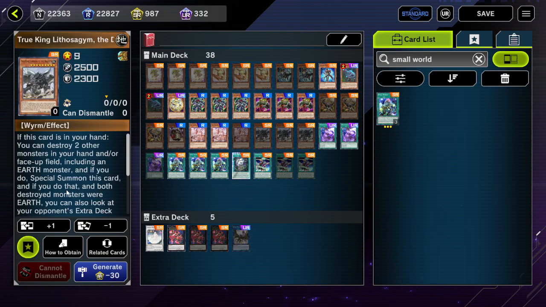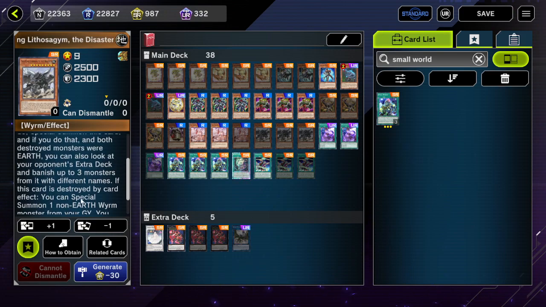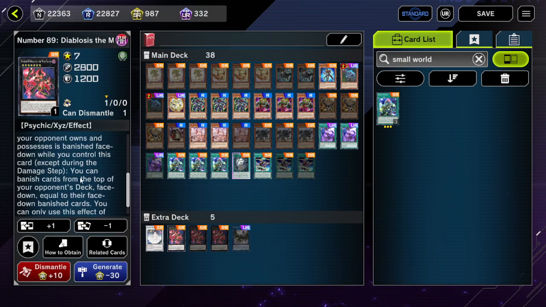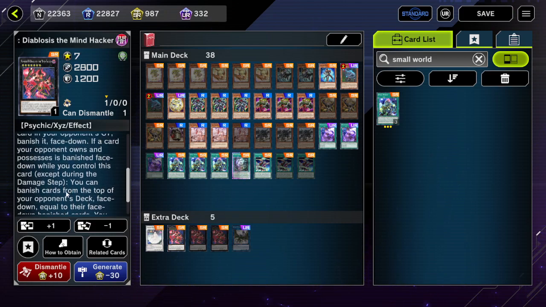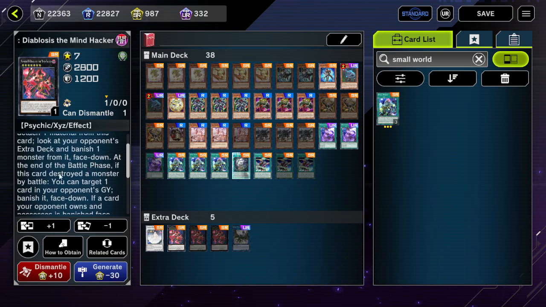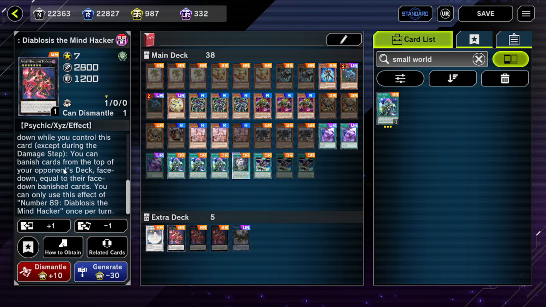Wait, actually this doesn't banish face up, down, right? No, this just raw banishes them. So we banish 3 from the extra deck face down, banish 3 from the extra deck with this, and then we banish the top of the deck. Just check in for a second. At the end of the battle phase, if this card destroyed a monster by battle, target 1 card in your opponent's graveyard, banish it face down.